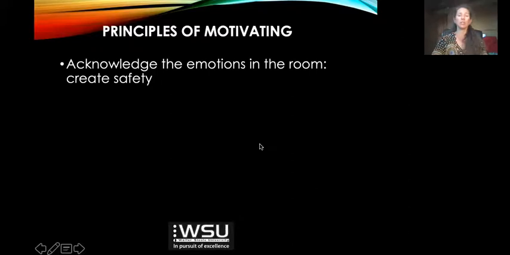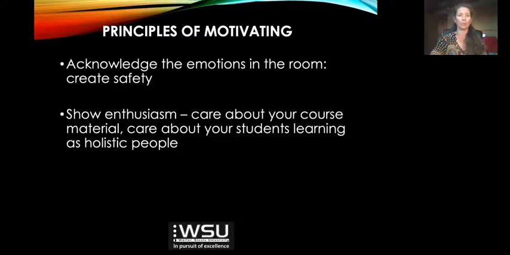So the principle of motivation: important to acknowledge the emotion in the room. And so this is where you want to make sure you're creating a safe space. So if we talked about those two different levels of sage versus chimp, you do not want to teach a class of chimps. You're not going to get anywhere. And of course, show enthusiasm, care about your material, and evoke purpose, as we've said earlier.